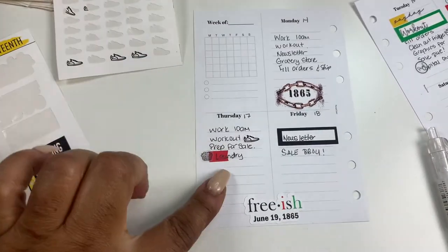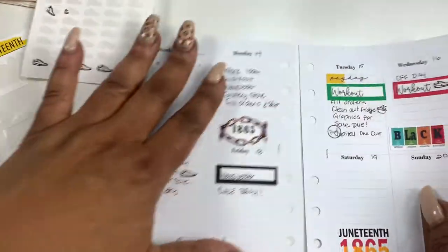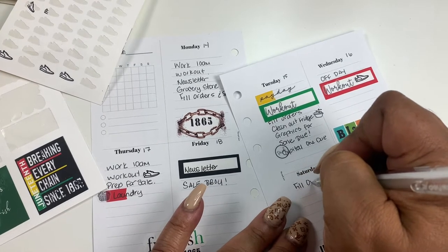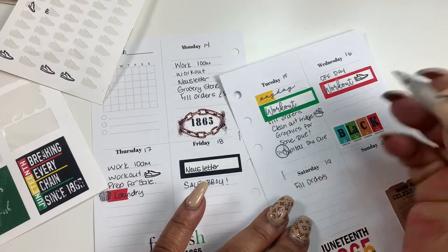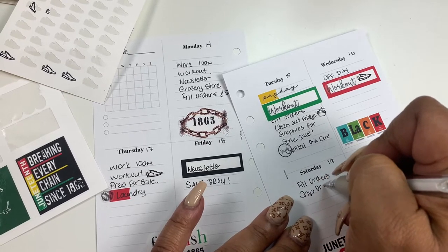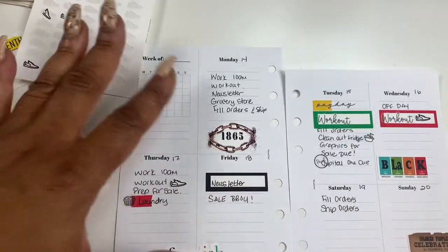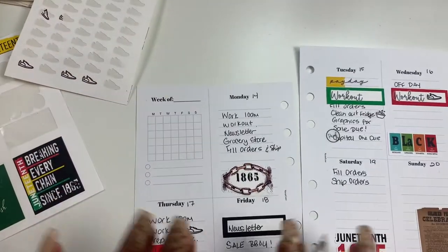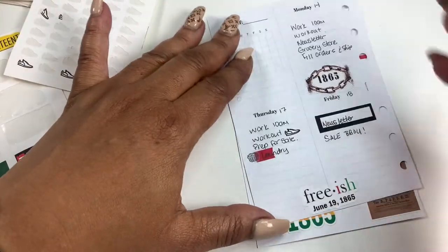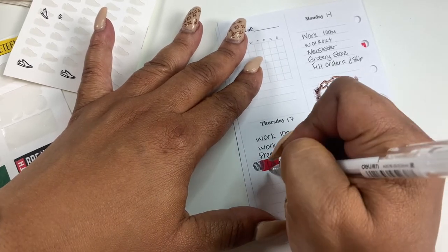Get the laundry here on Thursday. Saturday, I know I will be filling orders and possibly shipping some orders. Okay, and then we have two more credit cards due this week, and I've already scheduled those, so I'm gonna put paid. Citibank.